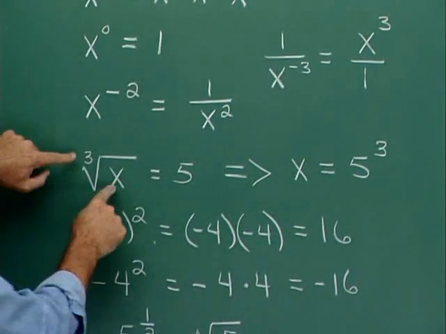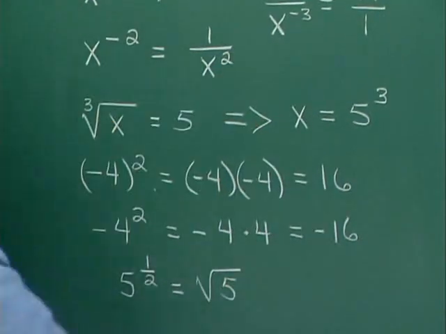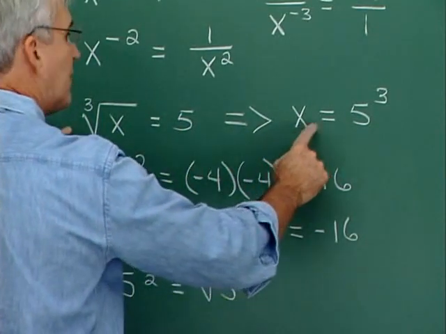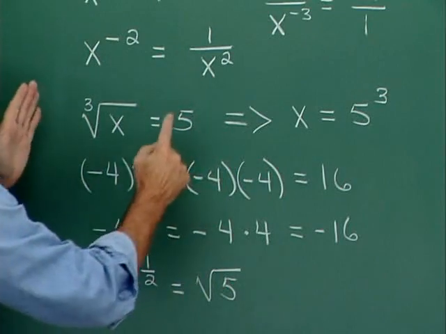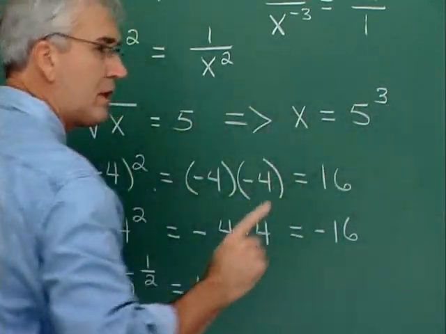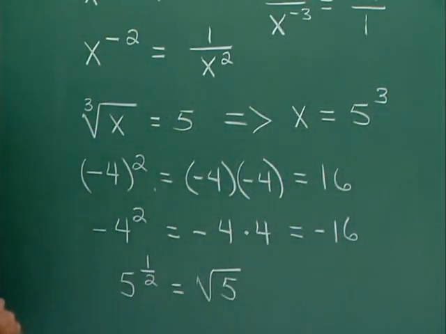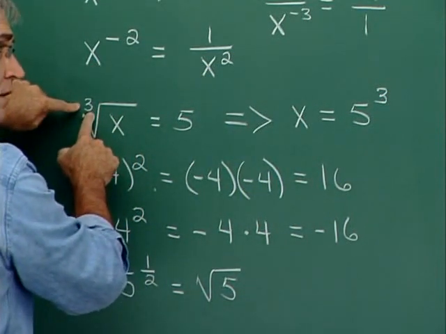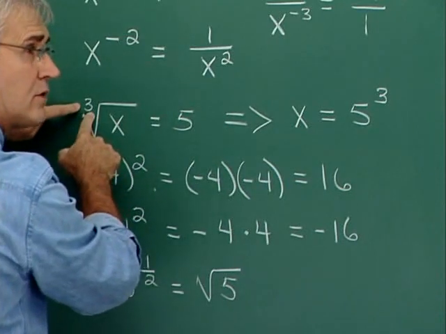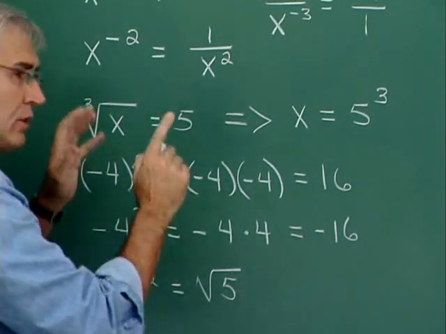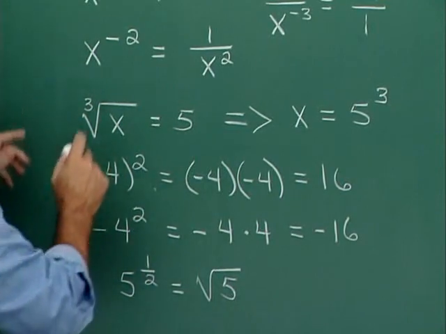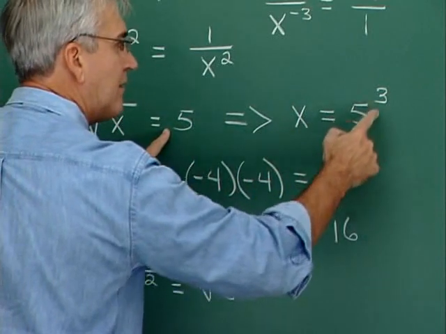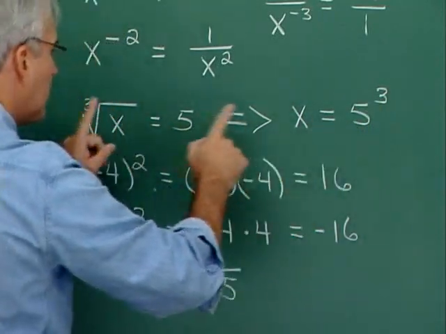The cube root of x equals 5. If we have cube root of x is equal to 5, then we can say that x is 5 cubed. That is, to go from this form to this form, you can think of it like this. It's strictly an algebraic situation. To undo the idea of cube rooting, you cube. You see, so it's that cubing and cube rooting are inverse operations. So cube here to get x, cube over here, and we have 5 cubed. So these are equivalent forms.